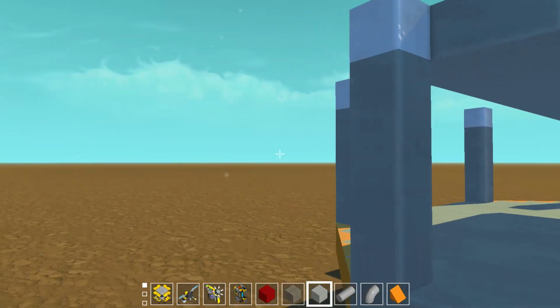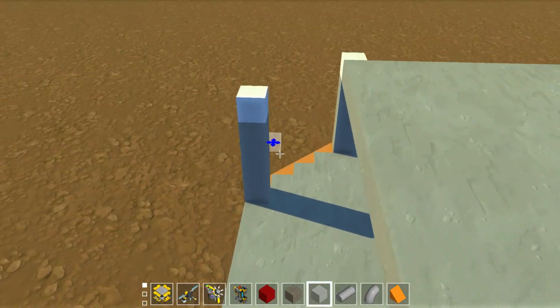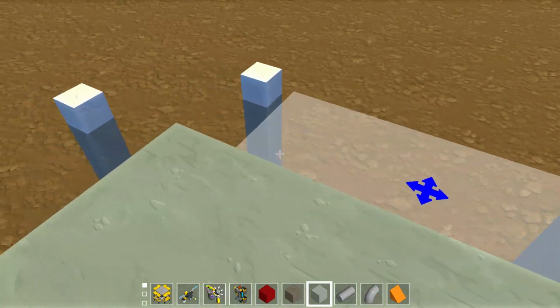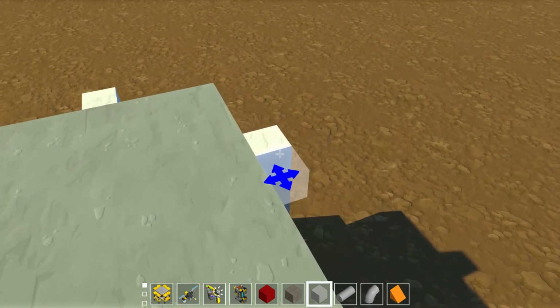Okay, let's do that. Yeah, that kind of worked out. It kind of worked out. Jump, crouch. There we go. Okay.